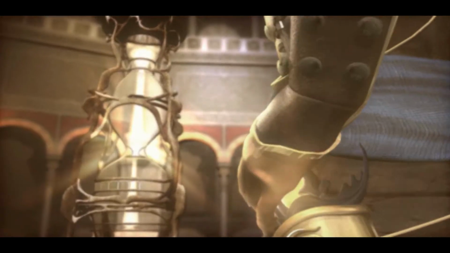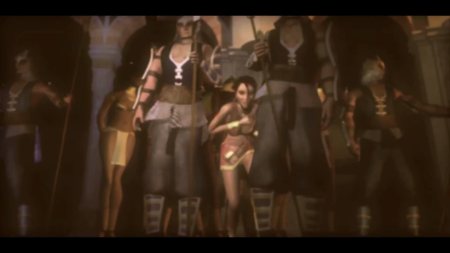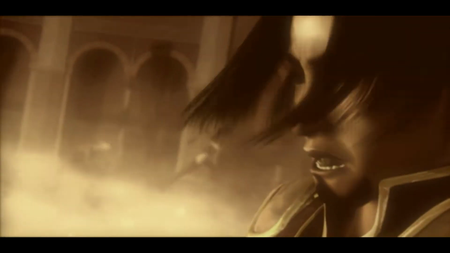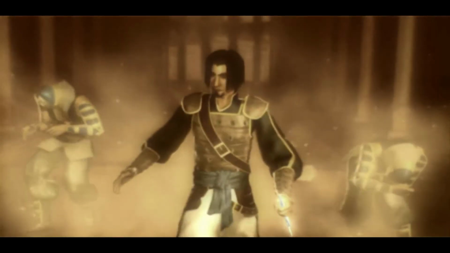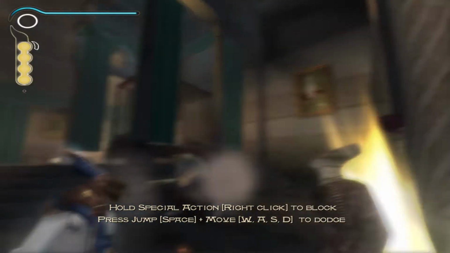Upon arriving at the Sultan's palace and presenting him with their treasure, the Vizier tricks the prince into stabbing this giant hourglass with a dagger and unleashing the Sands of Time, a mysterious supernatural sandstorm that sweeps across the palace and turns everyone but the prince, Farah, the Vizier, and one random guard for some reason into undead sand zombies.